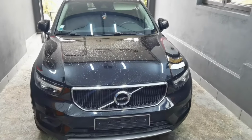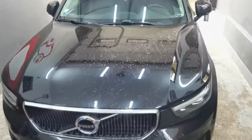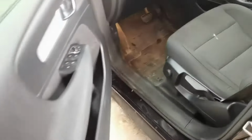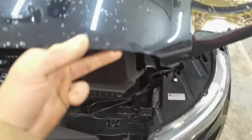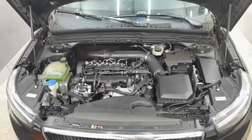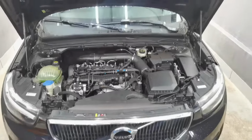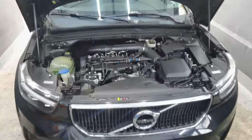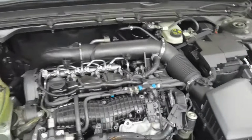In today's episode, I'm going to show you how to properly remove and clean the EGR valve along with the EGR cooler, the intake manifold along with the throttle body and all the pipes and the hardware from around it. So today I'm working on this Volvo XC 14 from the year 2020 and I have to clean all of these parts because the car is starting hard, it's working hard and I also have some errors on the dashboard which is telling me that the intake manifold and the EGR valve are not working properly as they should. So today I'm going to show you all how to do all of these things, how to remove them and how to install them back on this kind of car.